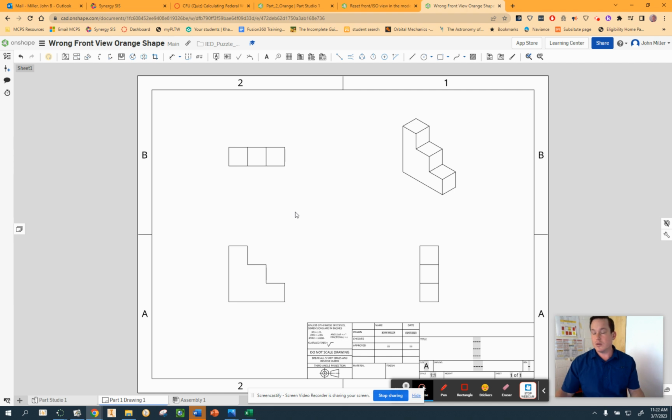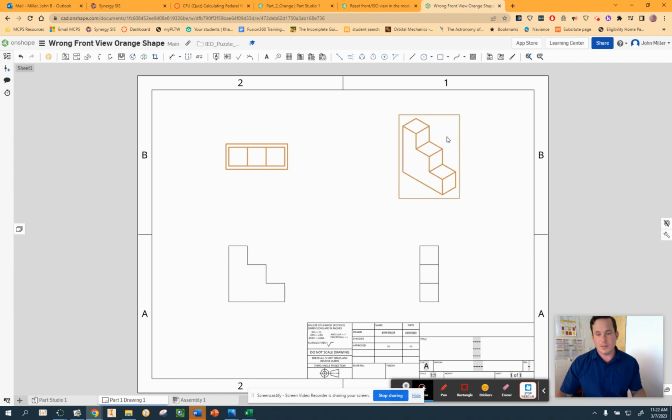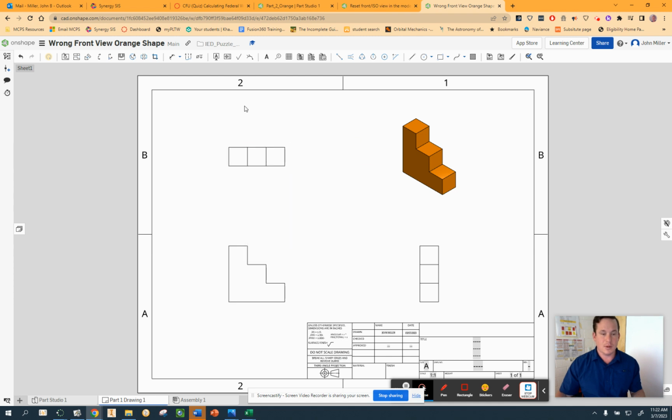Awesome. Okay, let's also go through this and just finish it up real quick. So if you have any parts here that have a hidden view, you right click, you go to show hidden lines. You need to do that. This piece up here, this should always be shaded. And we also need to dimension this. Oh, I got this one too. All right, show hide, shade view.